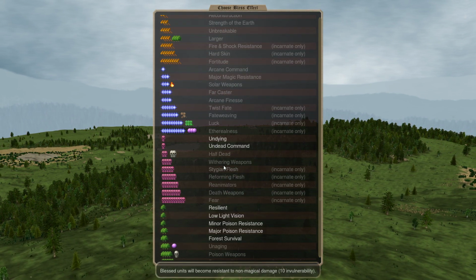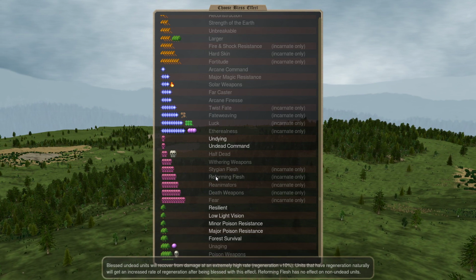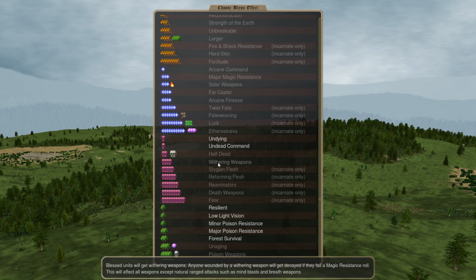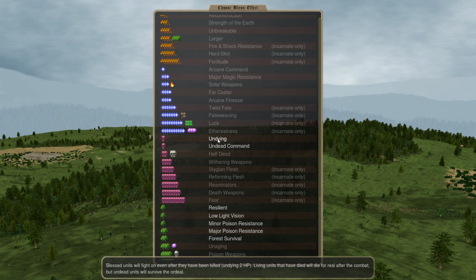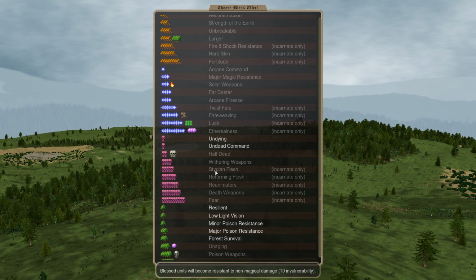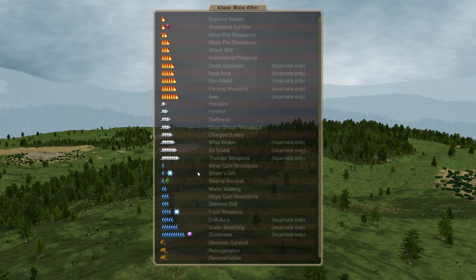The other thing is the reason this works well with our build is because in death there really isn't anything great. We don't really want withering weapons. I kind of like it sometimes. I like it more than most people, but if you're not going to do withering weapons, then there's nothing else really worth getting on an imprisoned chassis. Just Stygian Flesh is not going to be relevant for us. So typically you end up going with Undying.